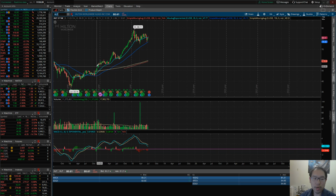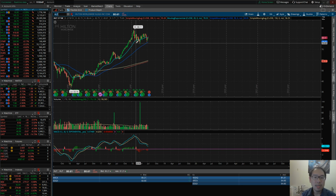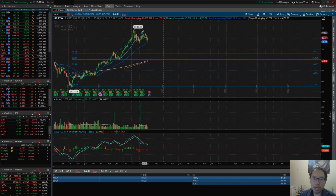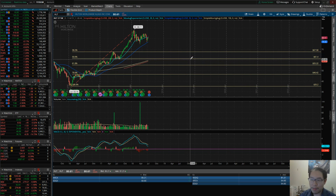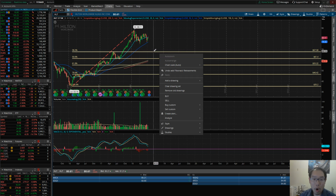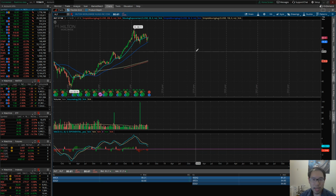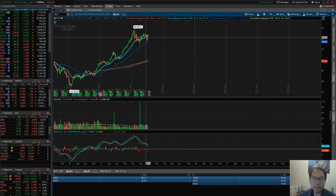So HLT is one that, you guys can see, is really overextended right now. Yes, it's kind of consolidating, but this is just the start, in my opinion, of a bull flag pattern forming. So again, this is one where you just got to be cautious because there's potential for it to drop. Can you imagine prices between $58 to $60, right? Right now, you might be like, holy cow, how can you imagine that? But there's certainly possibility for this one to either consolidate sideways for a long time. What would that mean? Not much potential for profit in that case unless you're playing a horizontal pattern, or two, the potential for it to come down.